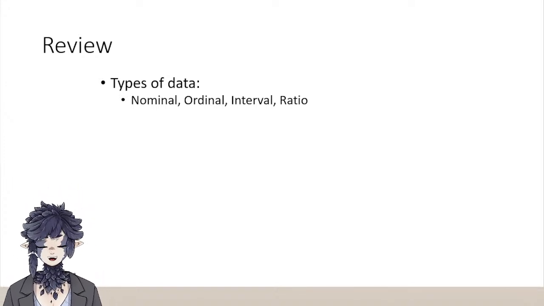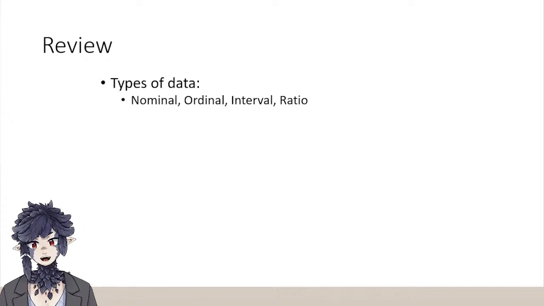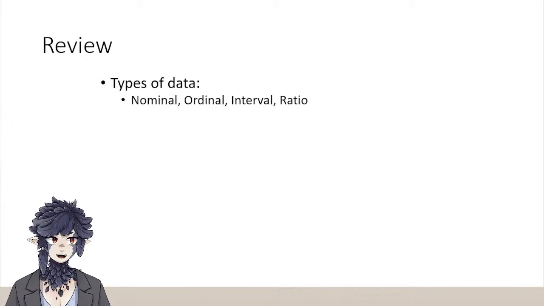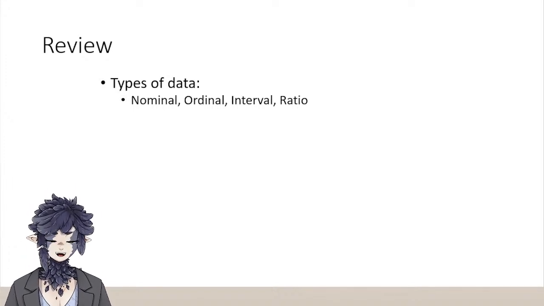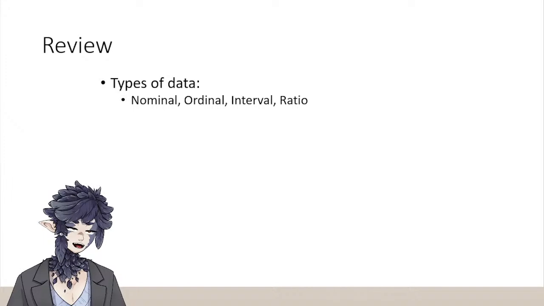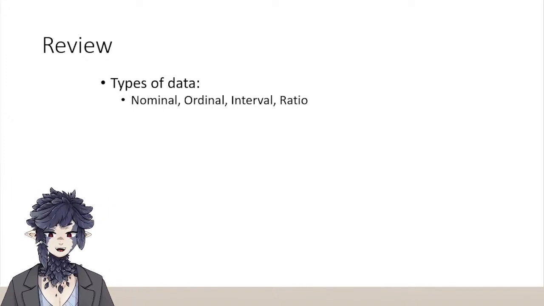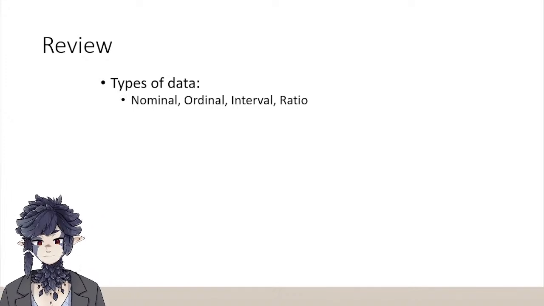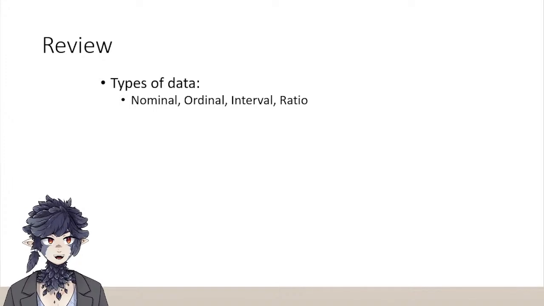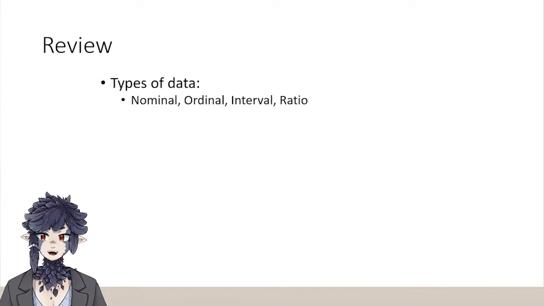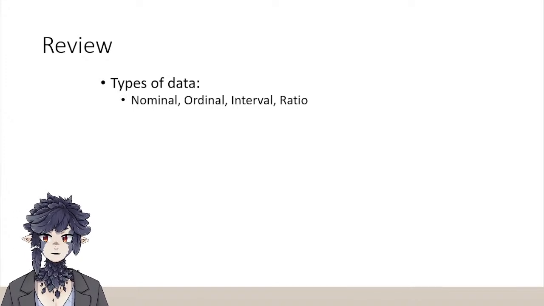Interval data was data where all the units are the same size, and some units are worth more, some are worth less. So there is an inherent order to it. Good examples of interval data are Celsius and Fahrenheit as measures of temperature. They have an order to them. 1 degree Celsius or 1 degree Fahrenheit is 1 degree no matter what. But interval has a weird property that it doesn't have a rational 0 point. A 0 on the Celsius or Fahrenheit scale doesn't necessarily mean 0 temperature. The 0 is just kind of arbitrary. It just means that it's cold. It doesn't mean 0 of the thing that scale is measuring.